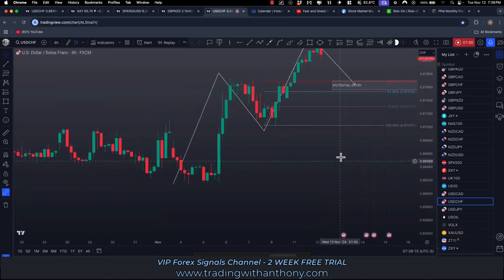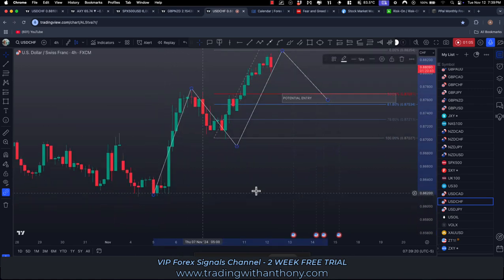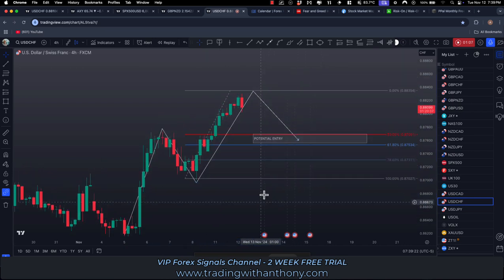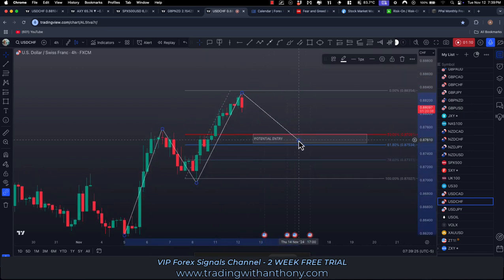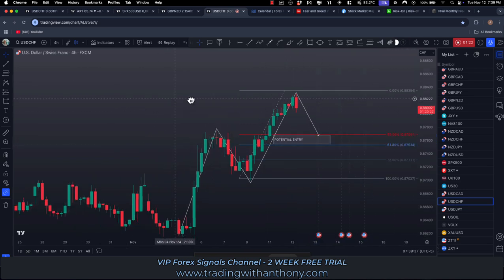Right, so the 4-hour chart, these swing points stack up as they do on the daily. Always looking at these swing points. This is the current trading range at the moment. We're trading at a premium right now, and I want to get in at a discount. Potential entry, so Fibonacci retrace.